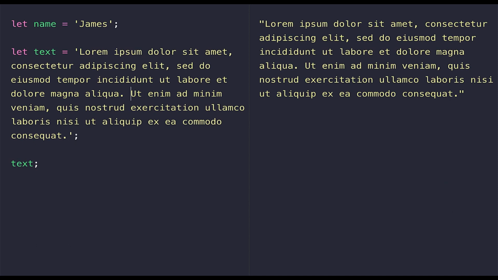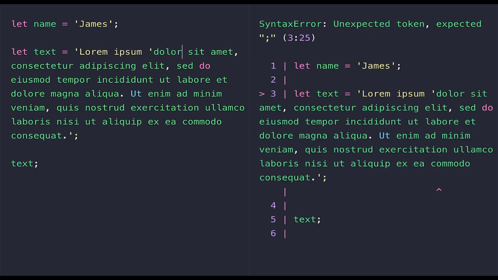So that's one issue you might come up against if you're dealing with large blocks of text. The other thing is dealing with quotes inside of these strings as well. So for example, if I wanted to put some quotes around this word, obviously the first quote I've added closes the string, and now the text in between the quotes is trying to be parsed as some JavaScript code, which doesn't mean anything. So we can get around that by using double quotes for our strings as well, that's perfectly fine.